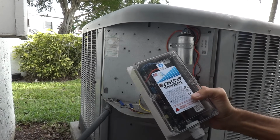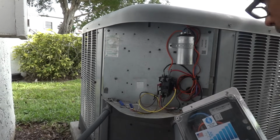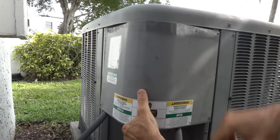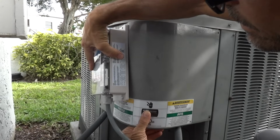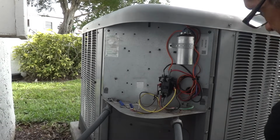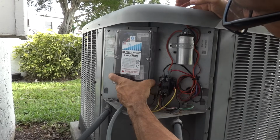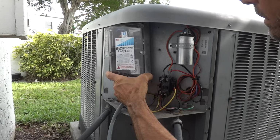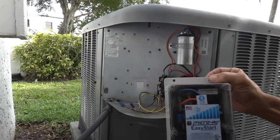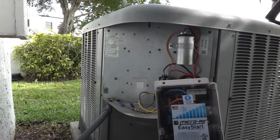EasyStart is IP65 rated, it's weatherproof, and it has UV resistant plastic, so if worse comes to worse, you could in fact mount the EasyStart on the cover, right here, or right here, and pass the harness through a knockout in the bottom of the electric box and finish the wiring. So in this case, I'm going to mount it on the inside using some self-tapping sheet metal screws, number 10 in this case, and I'm going to install 2 in the opposite corners since the two fasteners is more than enough to hold this EasyStart in place.